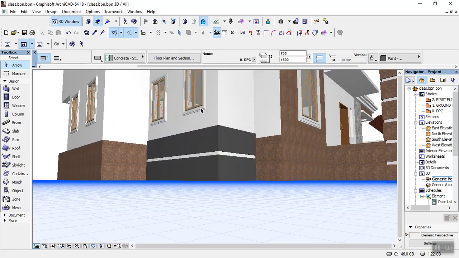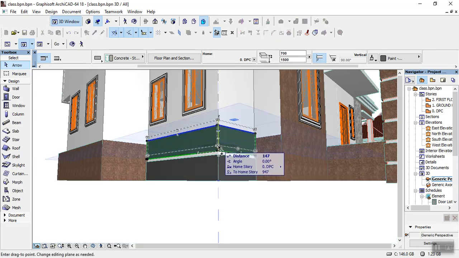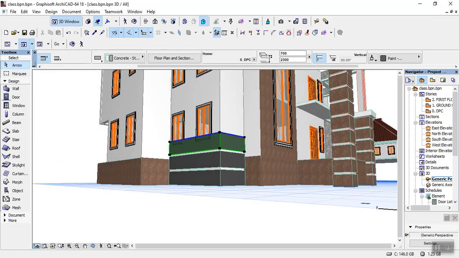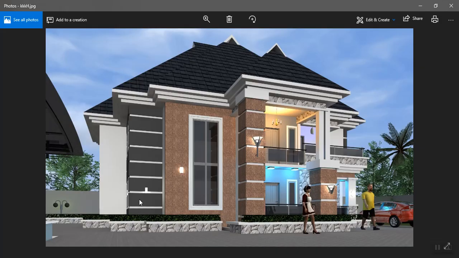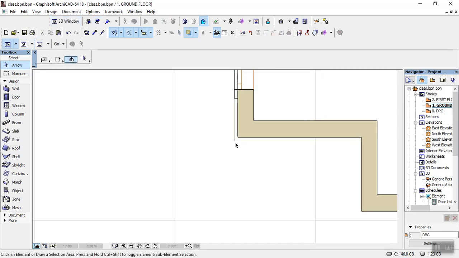While you're creating this, you need to be very careful because there are windows on this spot. Let's try to duplicate this again. 800. Okay, let's see. No, got it wrong. Let's see what we got there. 800. We have the first one here, then we have the second one here. So we're gonna go back to the spot. Then this cannot work, so we just go to the ground floor.